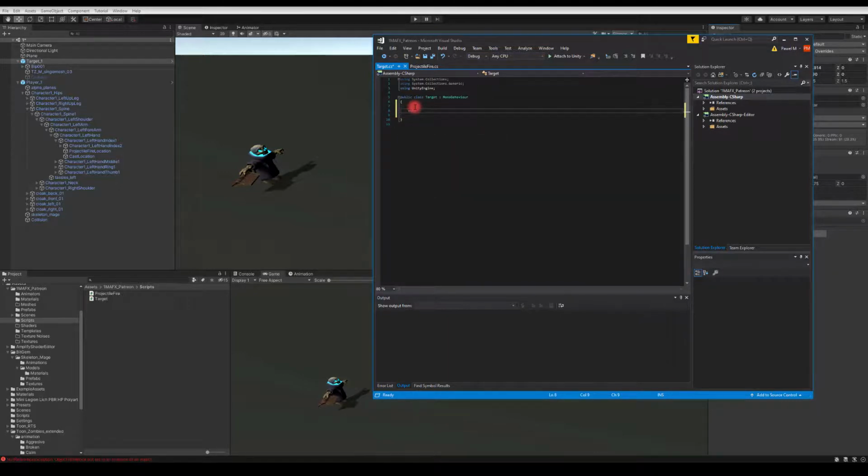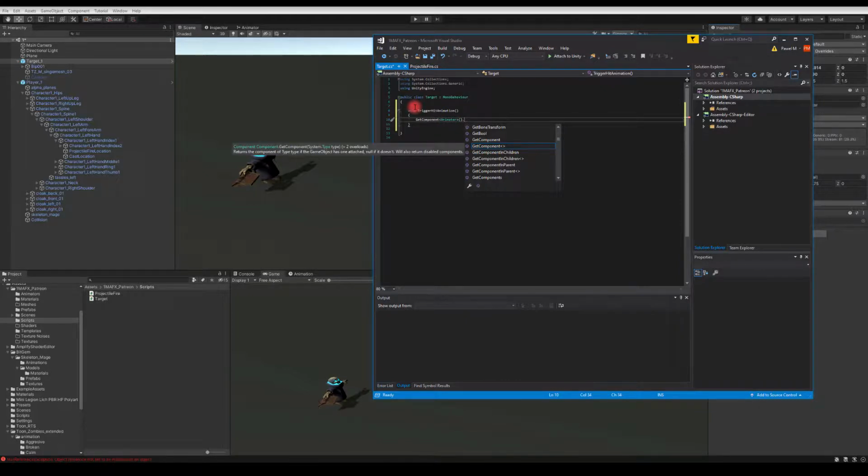So let's create a void trigger hit animation. So we're gonna get component animator, set trigger, and I think we called it hit.